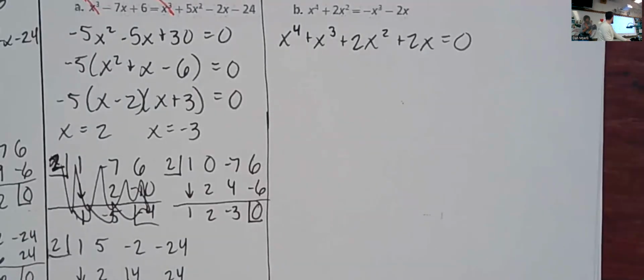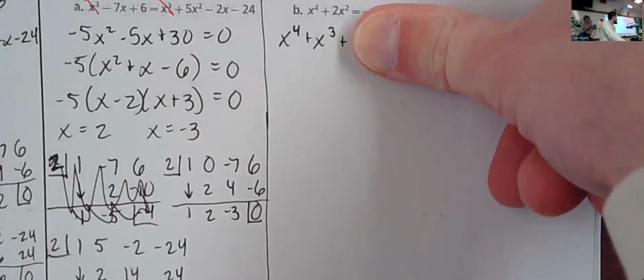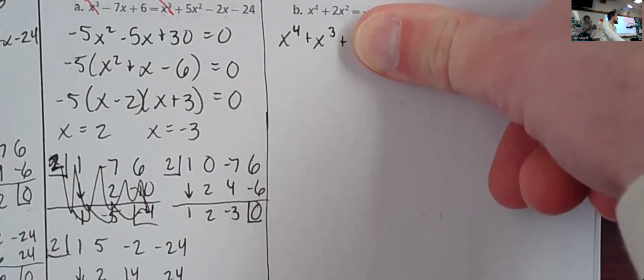All right, now looking at this one, I think we might be able to factor this by grouping. Pascal's triangle is not going to work on this one. But I think if we factor by grouping, we'll be all right. So if we go back to factor by grouping, that means we're looking at just the first 2 terms. What can we factor out of this? Out of those 2, what can be divided out? X cubed. All right, so that would be x cubed, and we'd be left with x plus 1 in those sets of parentheses there.